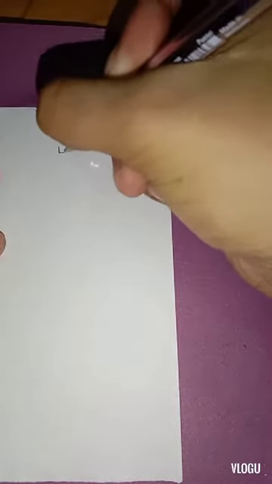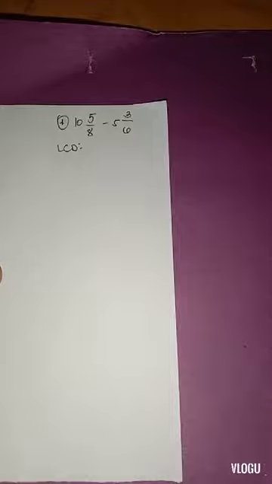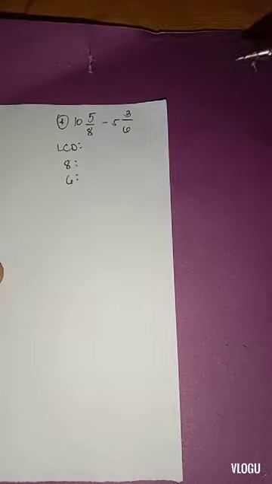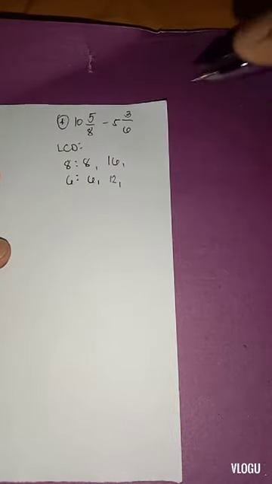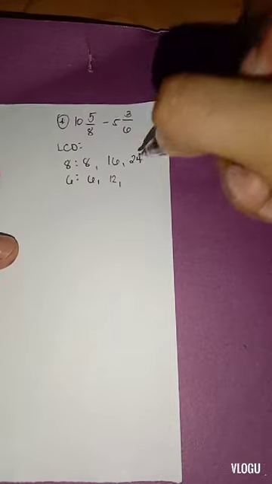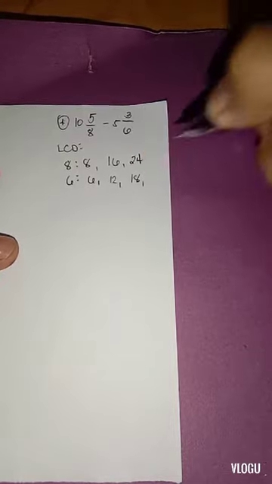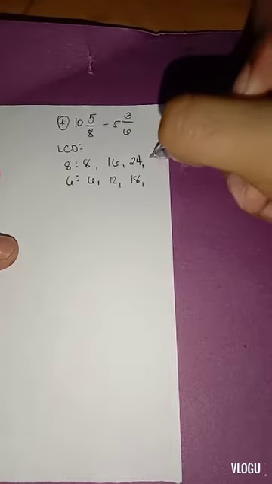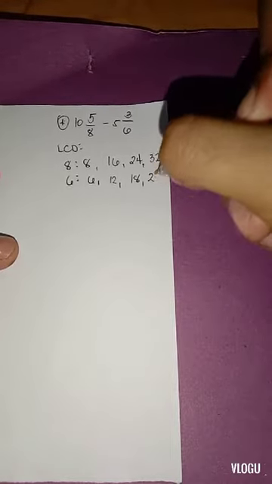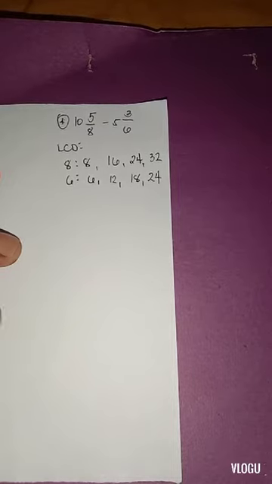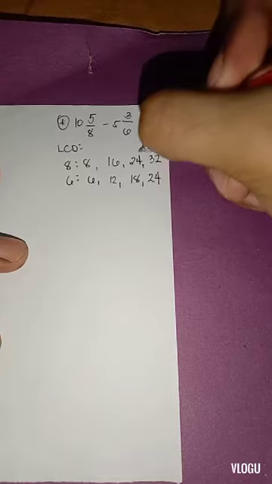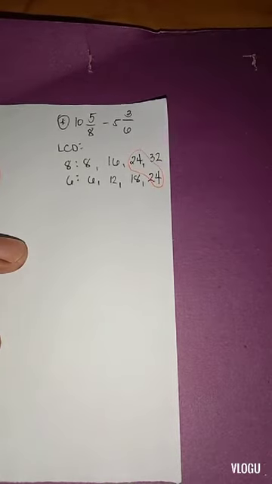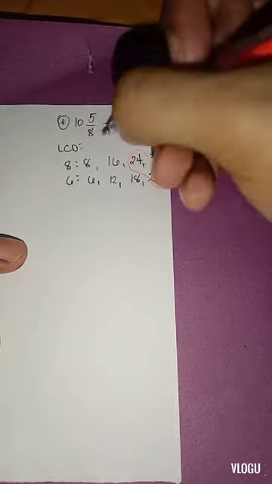So first we will find the LCD. So find the LCD. So 8 and 6. So using skip counting pa rin. So meron tayo ditong 8, meron tayo ditong 6. Next 16, dito 12. Next is 24. And then dito is 18. Next is dito is 32. And meron naman tayo ditong 24. So kung makikita nyo, meron na kayong common factor or common multiple, which is number 24. So yan siya. So therefore yung LCD natin is 24.